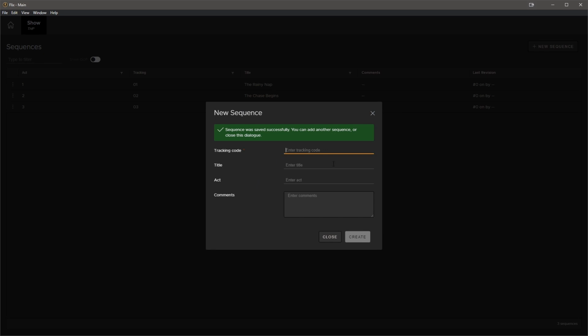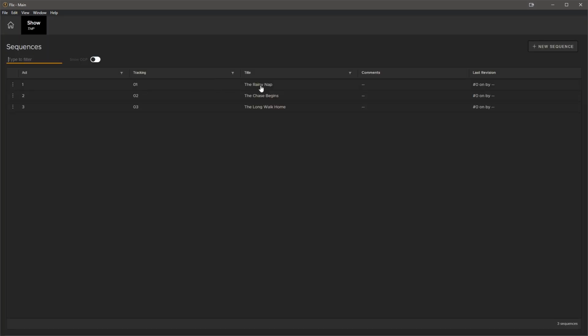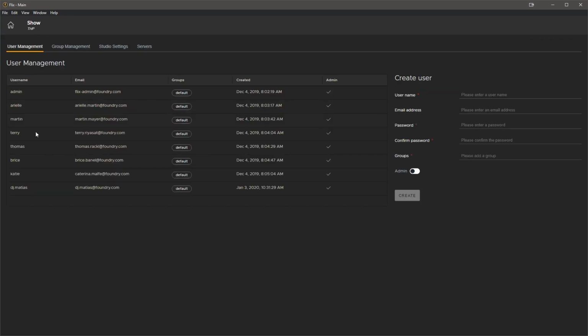So now that the project is set up, our artists can get to work. But it'd probably be smart to first set up some rules for the production to follow, like naming conventions, settings when communicating with Avid. So let's go and look at where those are located. Since we're logged in as administrator, we can access the management console. This way we can set up how things outside of Flix stay organized and consistent.